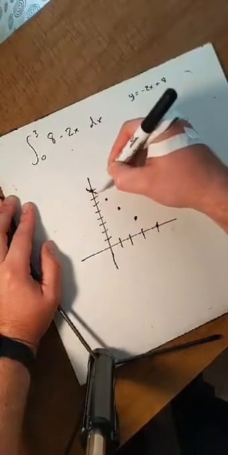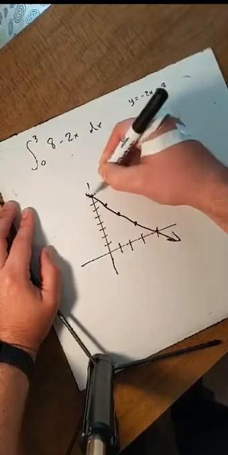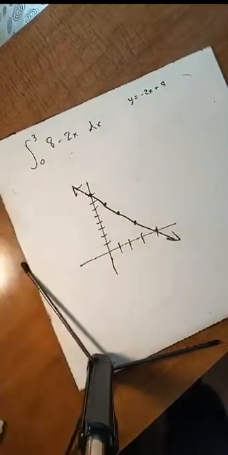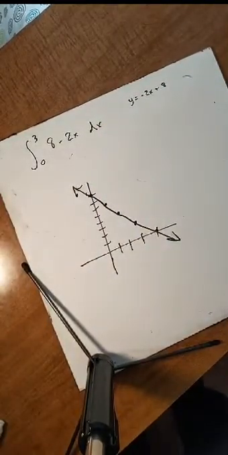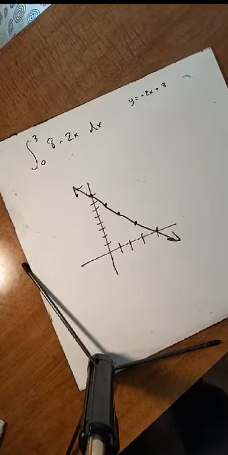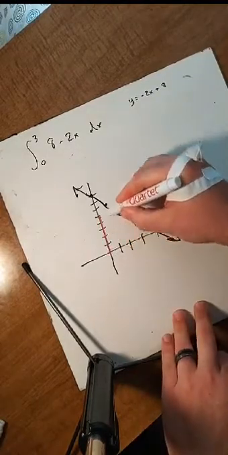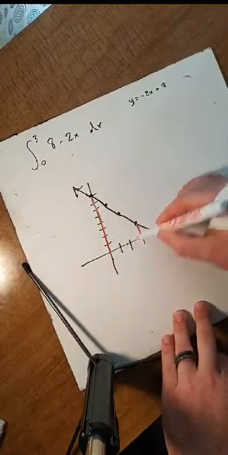So if we were to graph this out nice and neat, we get a line like this. You can also do this on Desmos. That'd probably be nice and quick. You might have to look at your screen or draw it. So we're going to look at the area from 0 to 3. So here's 0, 3.